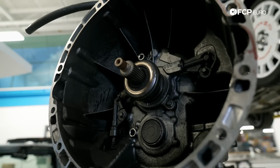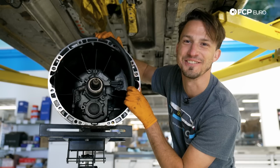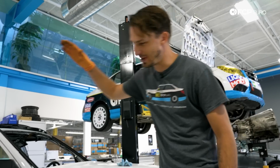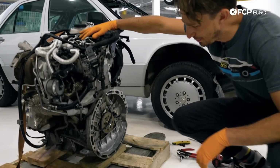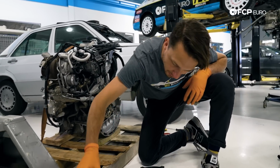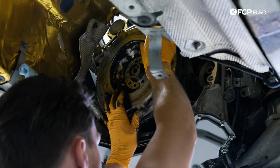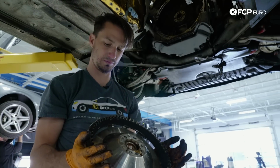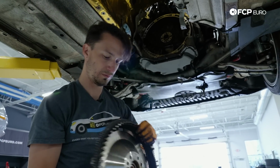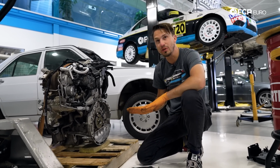It's gonna bolt right in, dude. Let's go see if it fits. All right, so here we are. We have the engine that's gonna be going in this beast, and we pulled all of the automatic transmission flywheel, which is a pretty complicated piece of equipment right here. Now we have the flywheel from the C300, and we're gonna go see if this fits. I have preemptively measured this diameter right here, which matched, and this pin matched, so we're pretty good there.